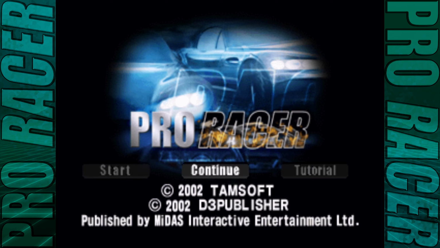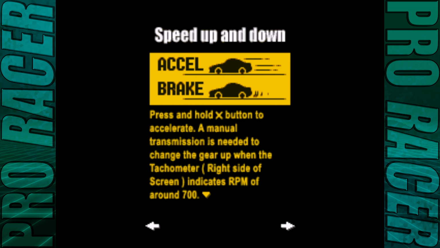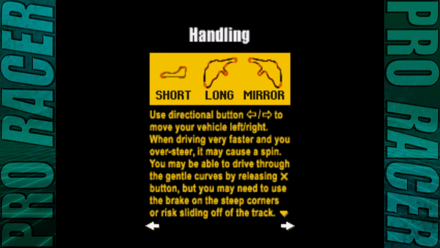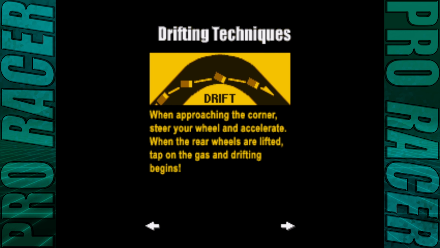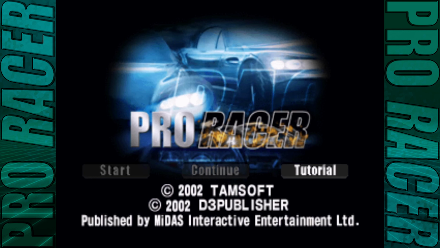There's hardly any content at all. You have a tutorial, but it's just literally telling you what the controls are, how to drive, what the tracks are, about drifting, about grip, this, that and the other. If you want to read all of this, then just pause the video and there you go. So yeah, you only have one car to start with as well. You do unlock other ones as you progress.